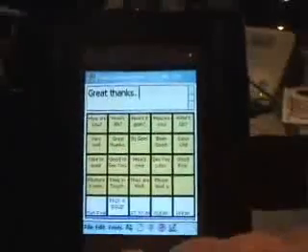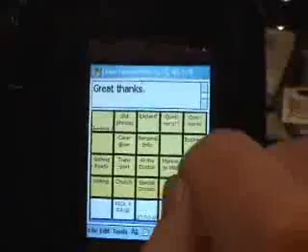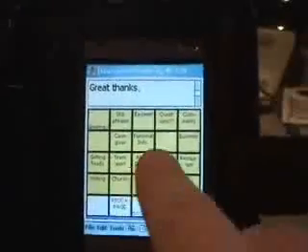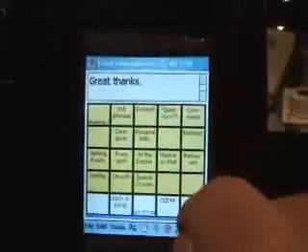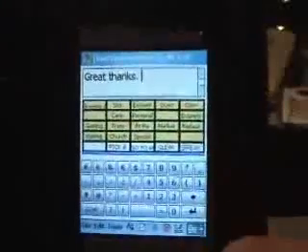Great, thanks. Now these are pre-saved words and phrases based on categories. You can see I have different categories in this sample set up: restaurant, business, greetings, goodbyes, and so on. Now if I want to say something spontaneous or add to something I've already said and I don't have it on a button, I can click here and this brings up our on-screen keyboard.